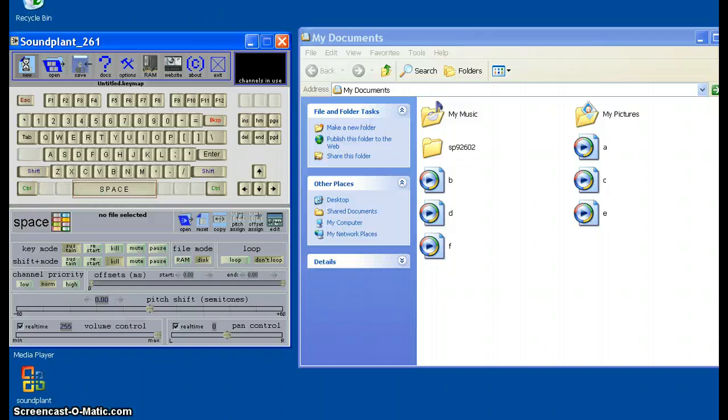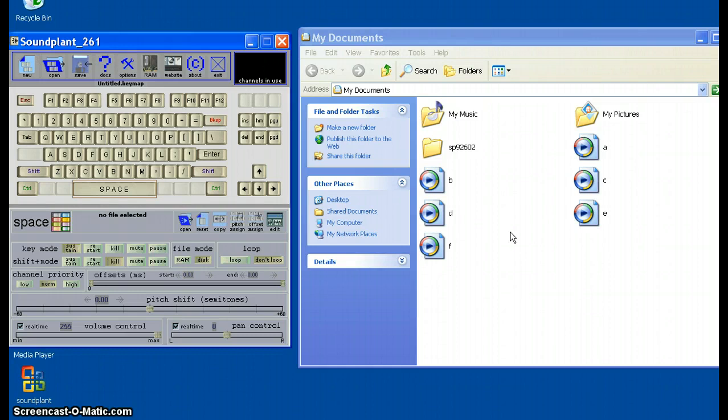Now, in terms of creating a new activity within Soundplant, it's just a drag and drop exercise. The most difficult part of it is to make sure that your mouse skills are good enough to actually drop the sound file in the right place. As I said, this activity is all about when a key is pressed on the keyboard, the sound that the user hears is just the letter name.